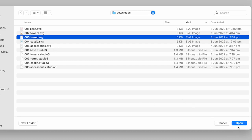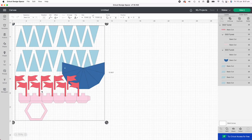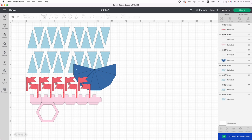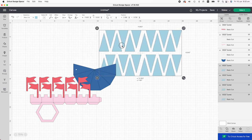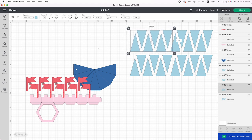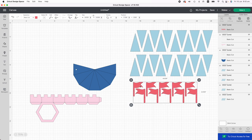Upload the turret SVG into Design Space. Make it smaller. Right click and group. Those light blue panels are the decorative panels for the roof. There are four sets here. Each set contains six panels. And these are the flags for all the towers. There are 10 flags here. 8 flags for the towers we have just made. There will be 2 extra flags. They are for later on the main tower.